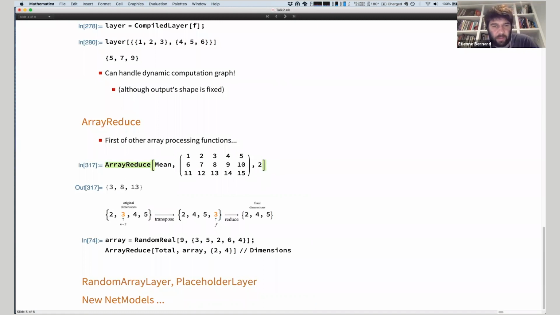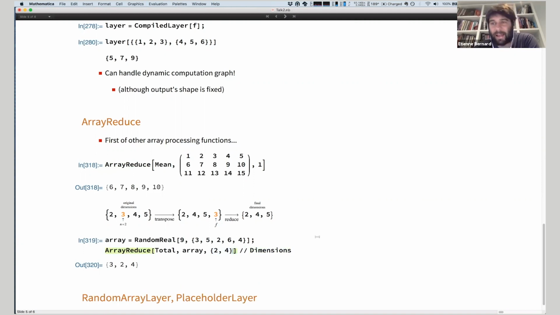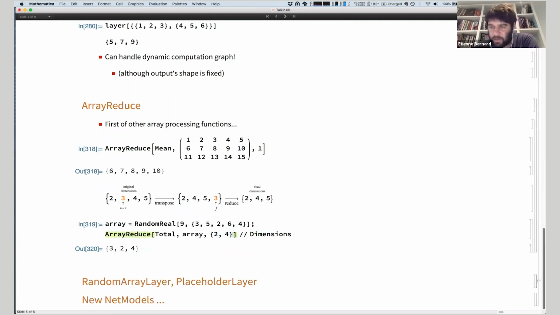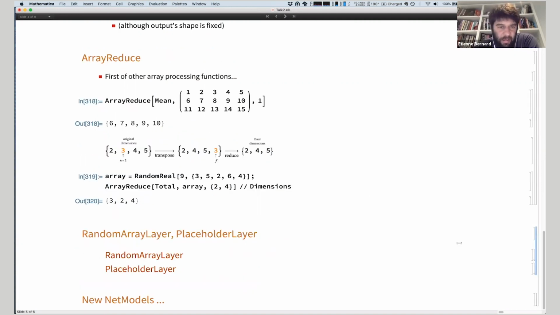And I think if you do that, it's on the column, exactly. Okay, that's a little explanation of what it does. Let's not go into the detail. You can also do it on many axes. It's like an aggregation layer for those who know the neural network world. Okay, this is just new layers. You can check them out, and a bunch of new net models that you can check on the website.